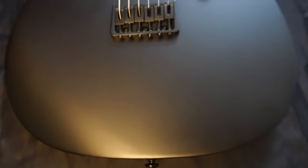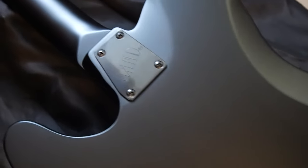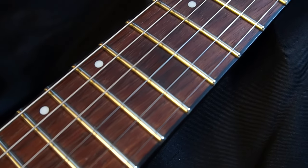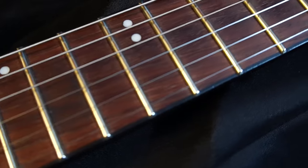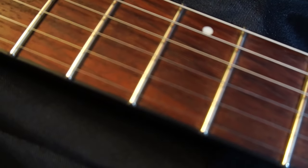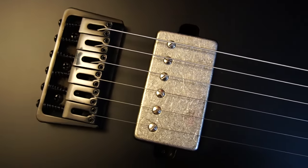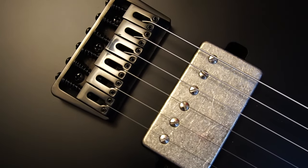Crafted in Indonesia, the TE-201 comes with a black satin mahogany body and a bolt-on three-piece maple neck. The neck is a 25.5-inch scale, thin U-shaped profile with roasted Jatoba fretboard. The radius is 13.77 inches or 350 millimeters. It comes with 24 extra jumbo frets, a 42mm plastic nut, and LTD tuners. You get a fixed bridge that was set up really nice and low right out of the box with short grub screws, so no palm gougers on this one.